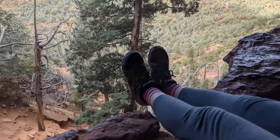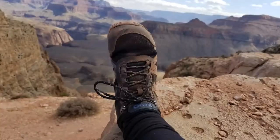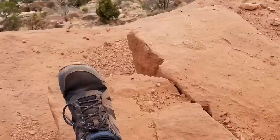To close up the review, the bottom line is, yes, there definitely are some pros and cons. I think it's possible that wearing minimalist shoes takes a little practice. Your feet might have to get used to it before you go on really long 5 to 10 mile a day hikes. It's possible that my husband got some blisters from them. We're not really sure. Overall, I puffy heart loved the Xero hiking boots. They're like a warm hug. They kept my feet safe and stable all the way through this 33 miles and 8,000 vertical feet of hiking.